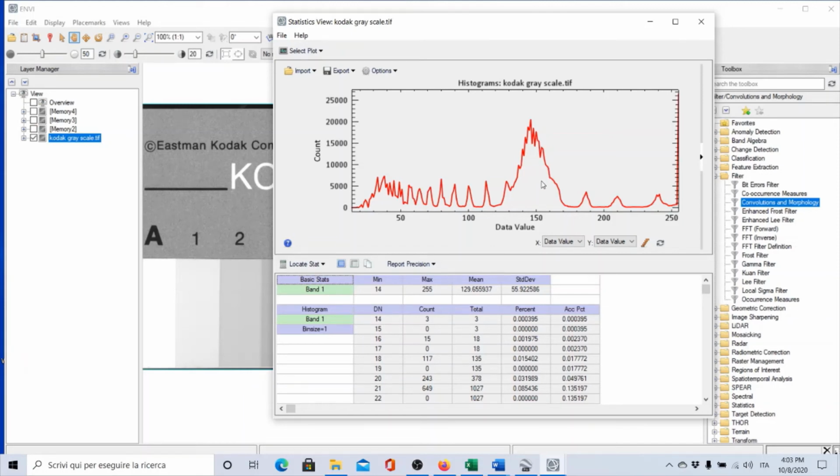So if I'm filtering low pass an infinite number of times, starting from the original image, at the end the resulting image will be an image with one single value that will be the mean value. This one, 129. Having every time a mean value, at the end all the values will be the mean value of the original distribution.